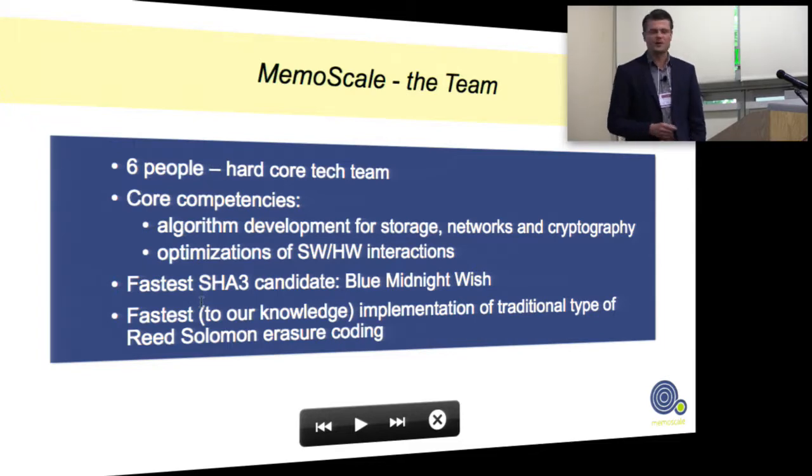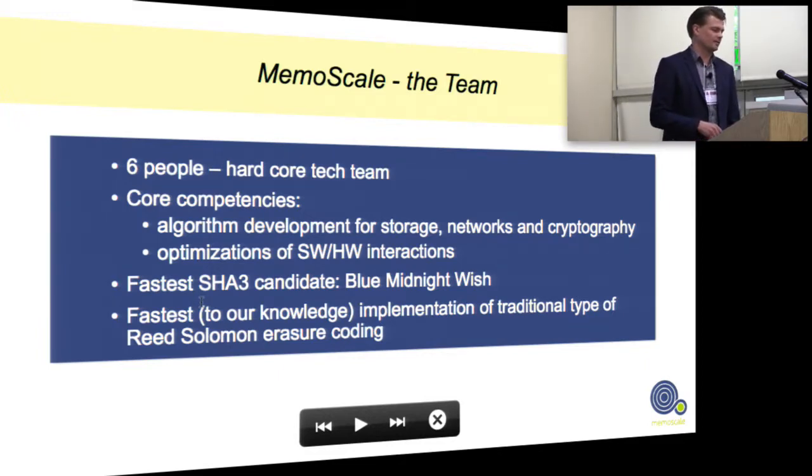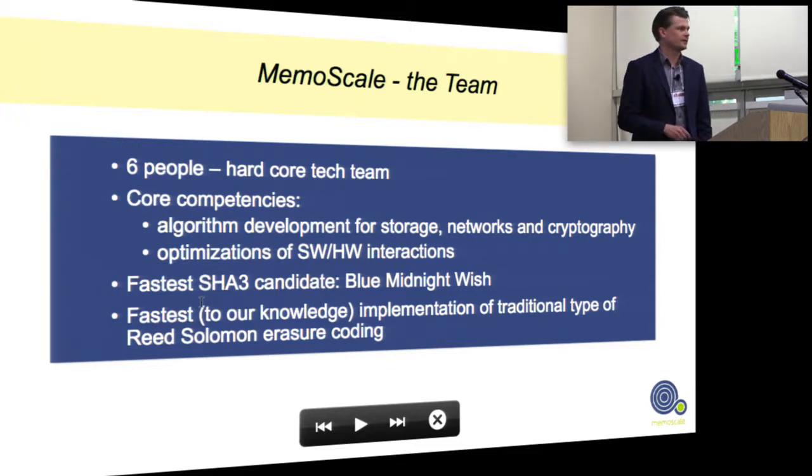And some of the team's previous accomplishments are providing the fastest unbroken SHA-3 candidate, which is called Blue Midnight Wish. And then we also, as far as we know, have optimized an implementation of traditional Reed-Solomon to become the fastest available today.